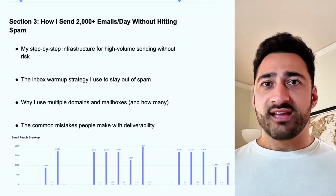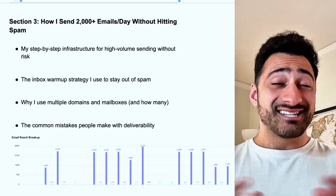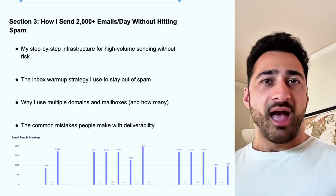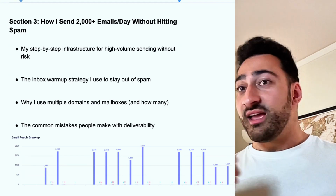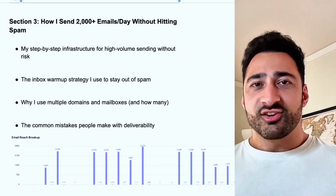Third of all, they don't really know how many mailboxes they need to get, because most people think, okay, if I get 2 or 3 mailboxes, we're off to the races. We can send, however many emails. At scale, you need a ton of mailboxes. And then fourth, important, but maybe not the most impact, is the copy you're using. Using spammy words like free and sale and loan and the types of things that come in those actual spam emails, that's going to trigger the spam filters.